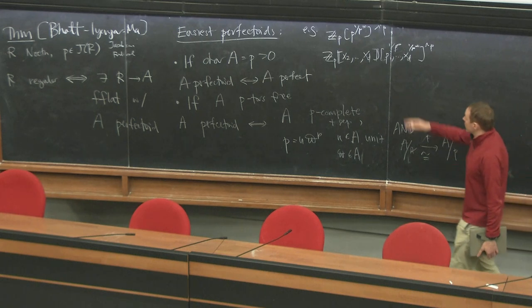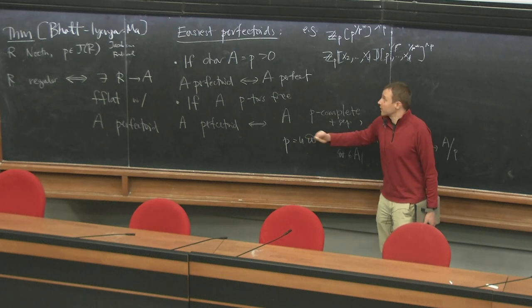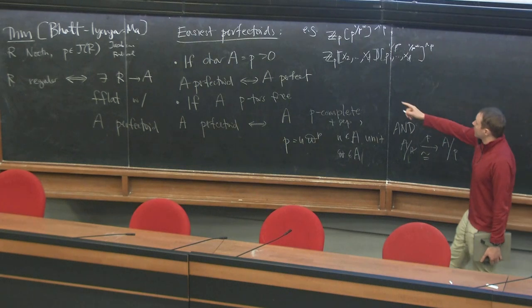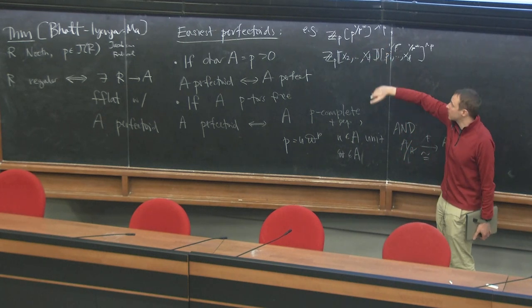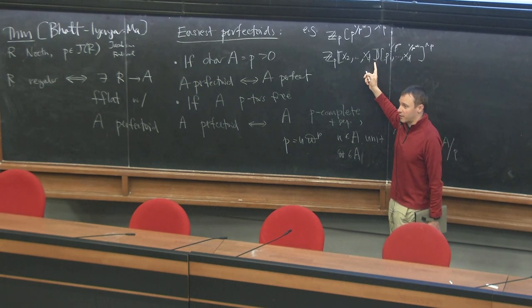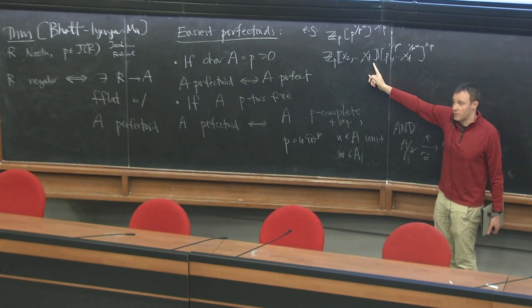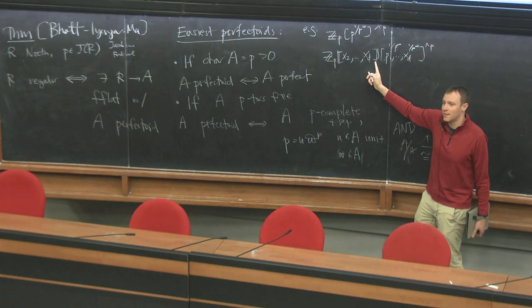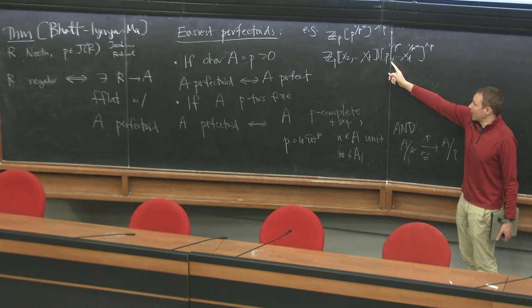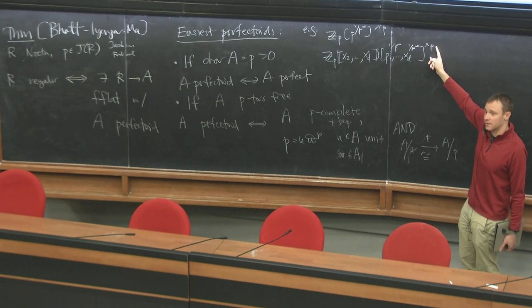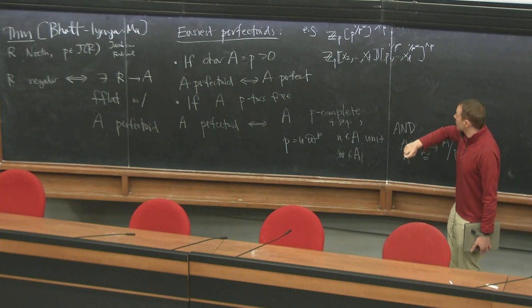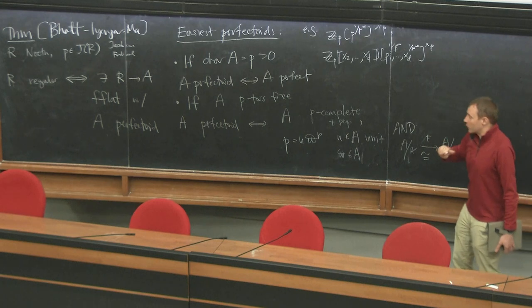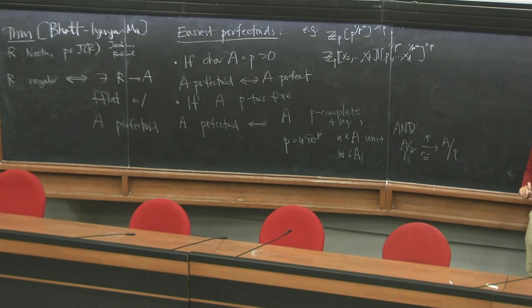And so here are just a couple of examples to keep in mind, and both of these fall into this last framework down here, just to give you a flavor of what these rings look like. You could look at the p-adics, adjoin infinite pth roots of p, and then p-complete. Or, for instance, you could take a nice mixed characteristic regular complete local ring, so the p-adics power series adjoin x2 up to xd, where d is the dimension of this ring, because p is also a parameter in here. Now adjoin the infinite pth roots of p and all of the xi's, and again p-complete what you've got. Both of those will be p-torsion free rings, so you can check what happens when you go mod p and compute the kernel of Frobenius to check that they're perfectoid using this easy criterion down below.